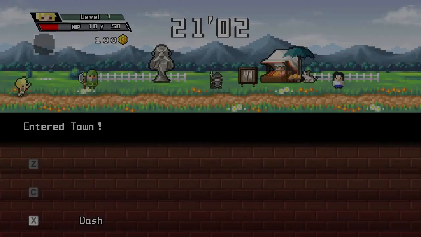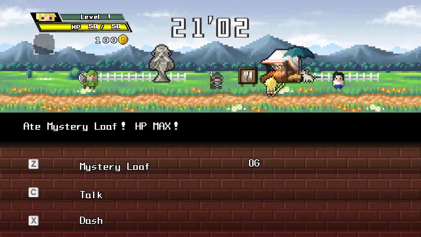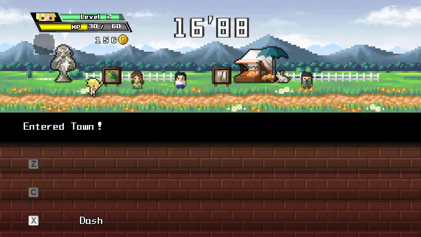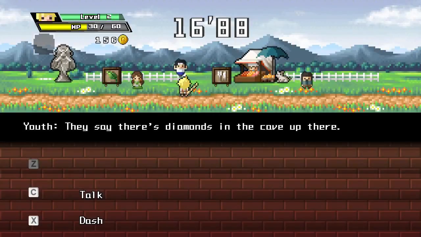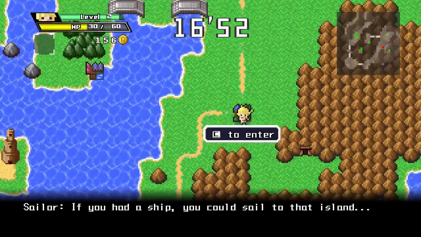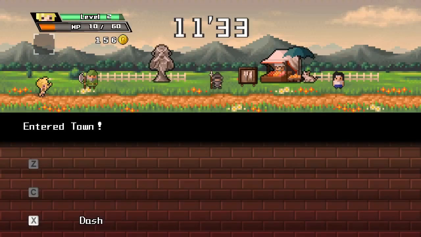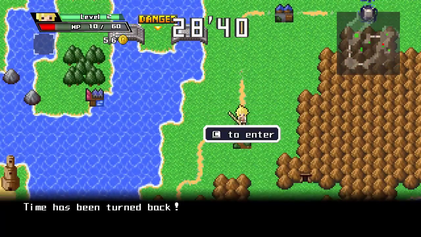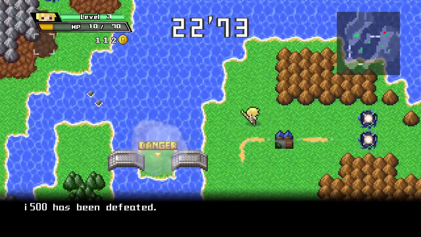Ah, that is just... What do I want? Mystery Loaf? Max HP. Orphan Lee's been so cold and distant. Wow! Okay, firstly, we need to pray some, then we need to collect some cash. Then we need to remember to actually heal.